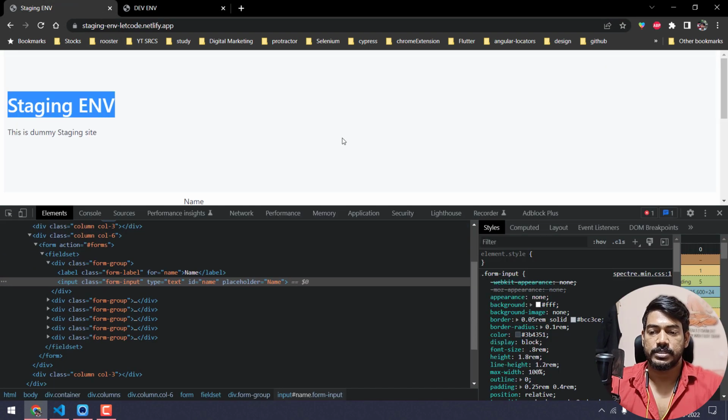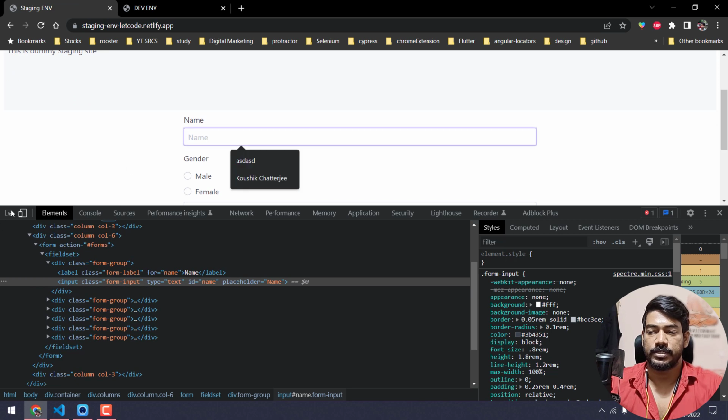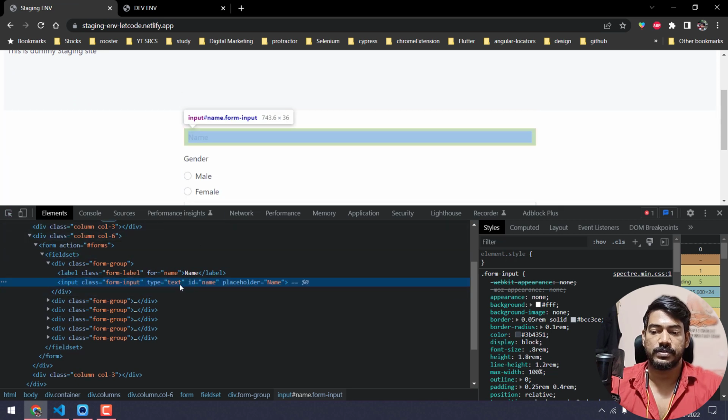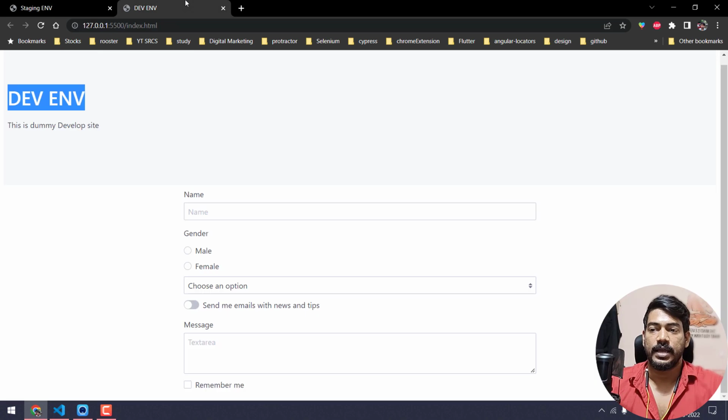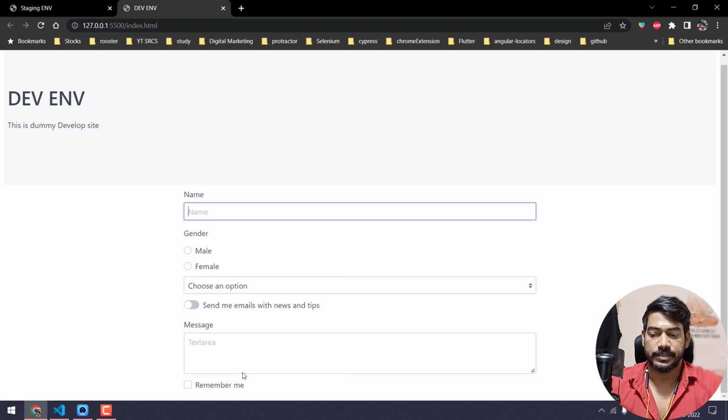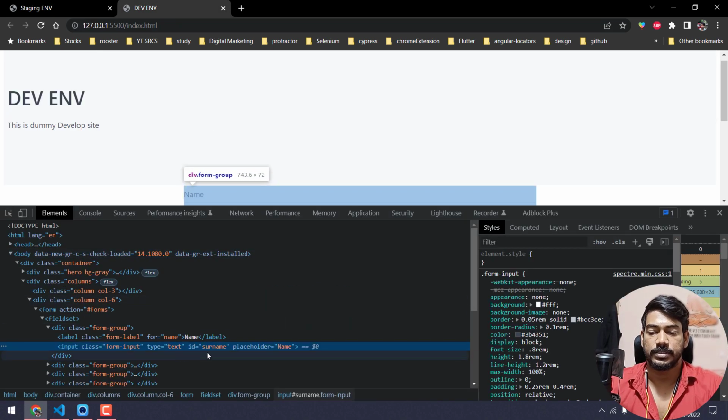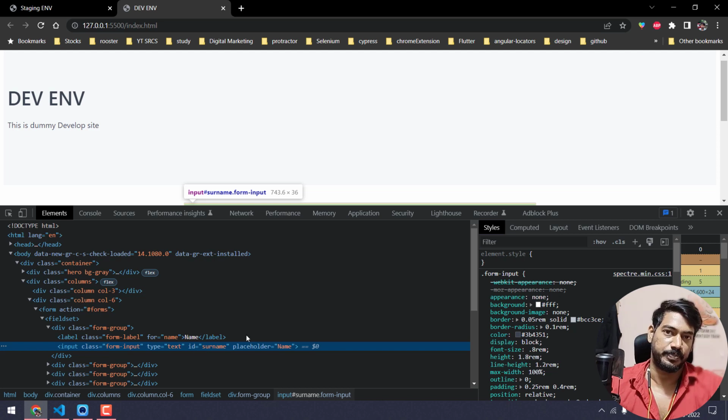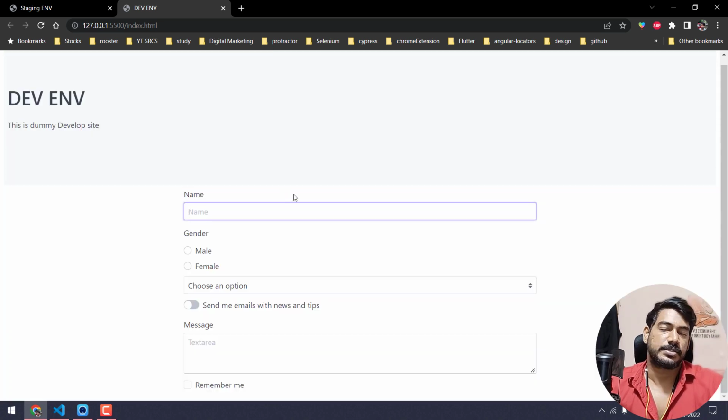If I go and inspect this particular name field, here you can see we have an ID called name, and then if I inspect this one, the ID is surname. The page is the same, the functionality is going to be the same, only in a few places the selectors are going to change.